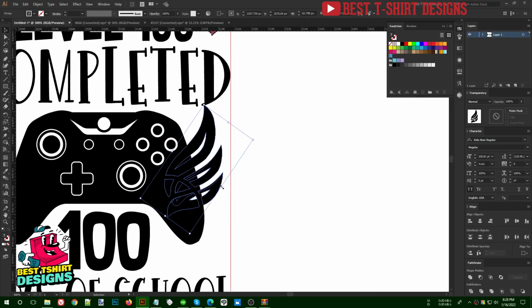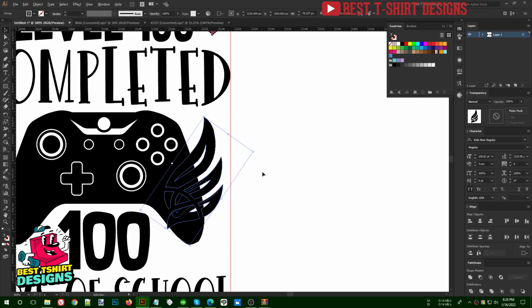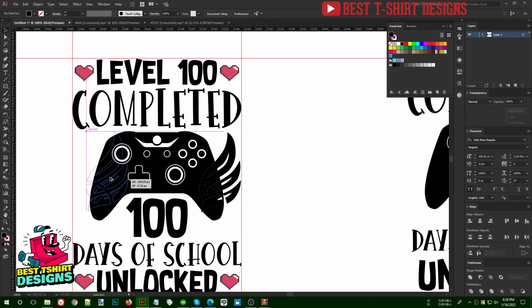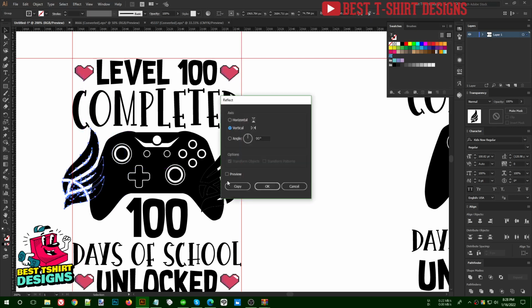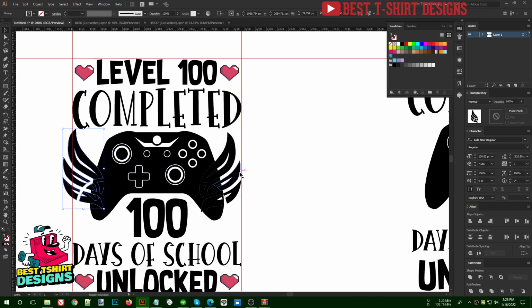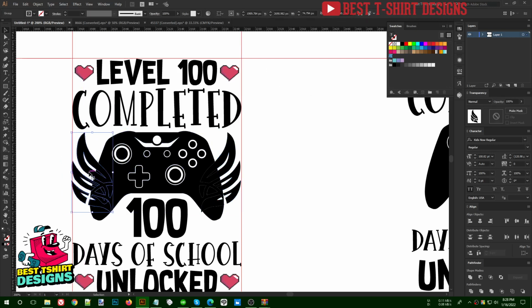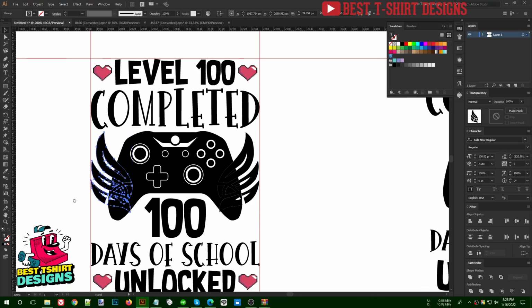This is just going to be something like this. Okay, and in this position I am very satisfied with that. Then I will bring another copy here, then reflect it. Then I'm going to select this one to make it the key object, align them, and then bring it inside the area. So that is good.